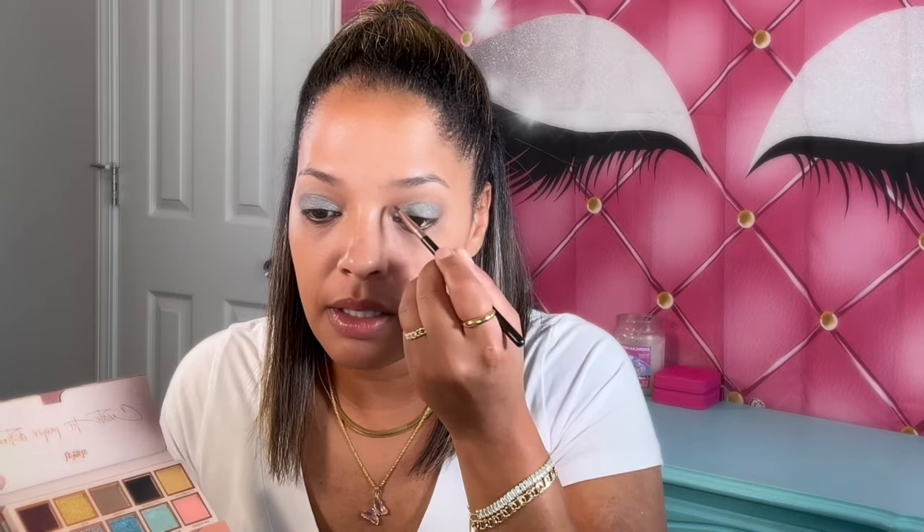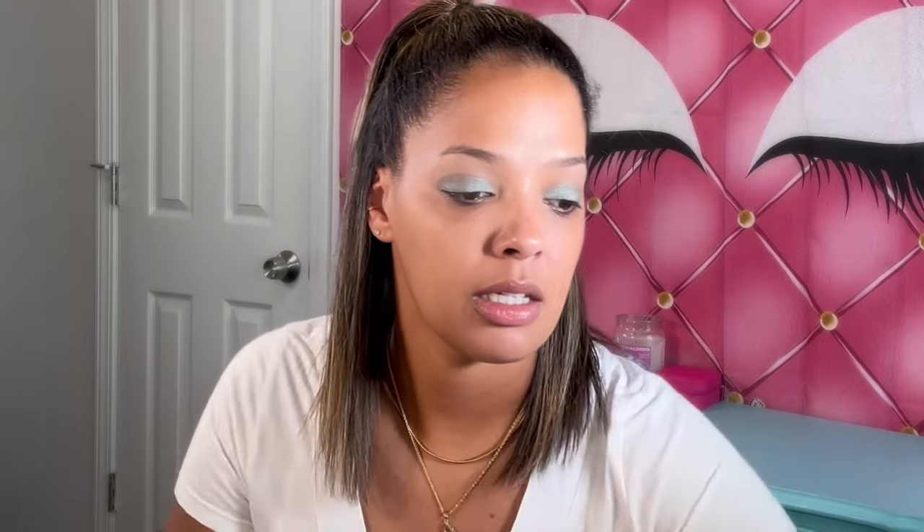Now I'm going to go ahead and do the next eye as well — that's very, very pretty. I think I'm going to take this purple color and put it above my lid, above my crease. Then I'm just going to take a little brush and blend out these edges. I'm thinking about doing maybe a little wing liner and some lashes. For my wing liner, I'm going to use the big fat liner and then pop on some lashes.